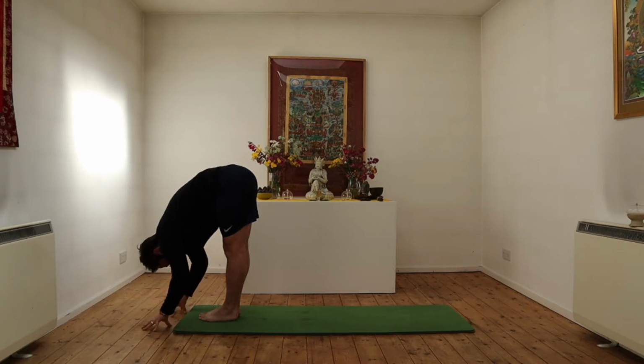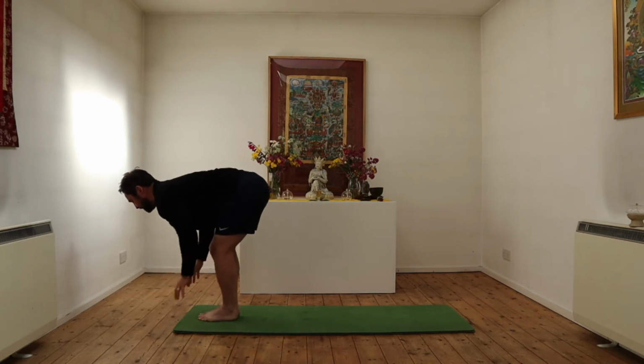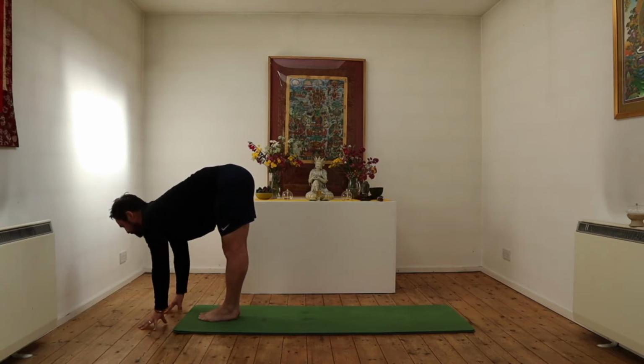And now we're inhaling, finding our first flat back. So fingertips can be to the floor, knees can be bent, hands can be to the knees. So take your variation, and we're going to pause here. Inhaling into the length of the spine, try and shine your heart forwards. And then as you exhale, let the body soften, so not fighting to stay high.